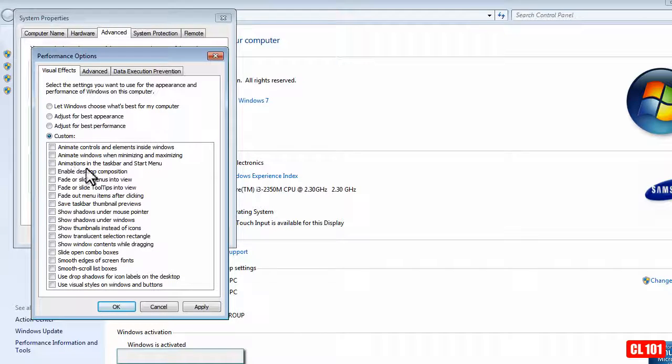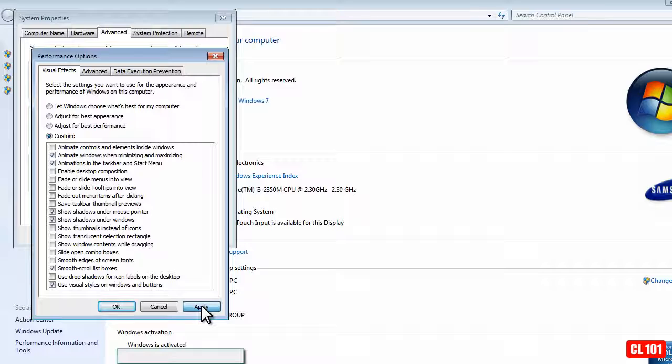So you can basically pick and choose what you want as some of the visual features. Like for example, I will leave this and this checked. I do like shadows under the mouse and shadow under Windows, and I will use visual styles on windows and buttons and a smooth scroll list for boxes. So after you've selected and decided which ones you want, of course, the less checks you have, the faster your Windows will run.